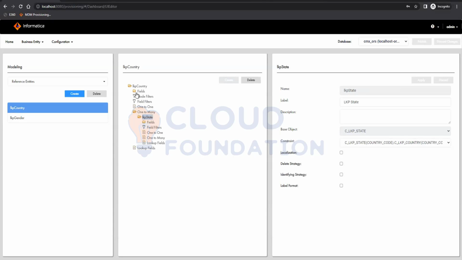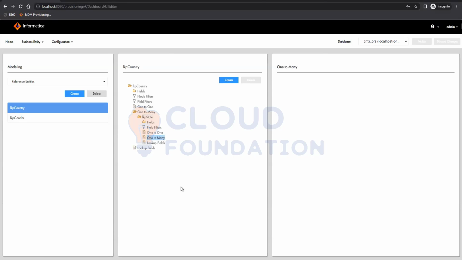Anything where we have dependencies one after the other, let's say city would be there, so I'll create a city over here as well. Until and unless I select country, my state will not be populated. Unless I select country and state, my city won't be populated in the drop down.